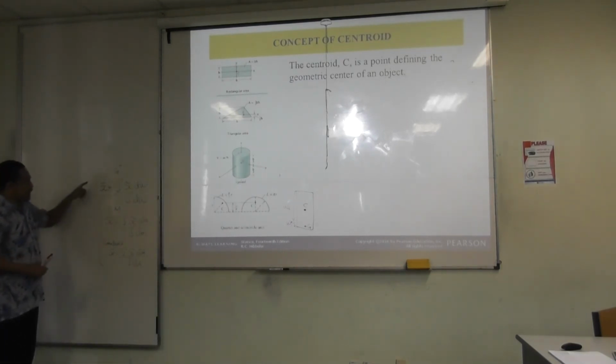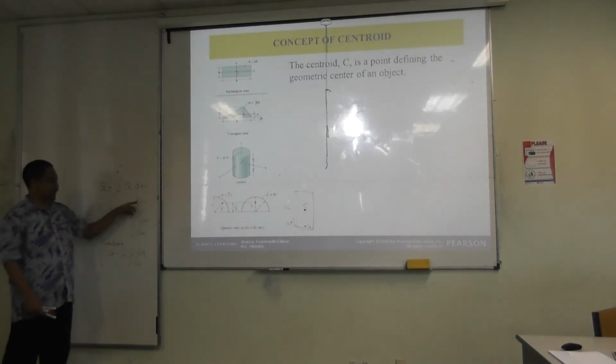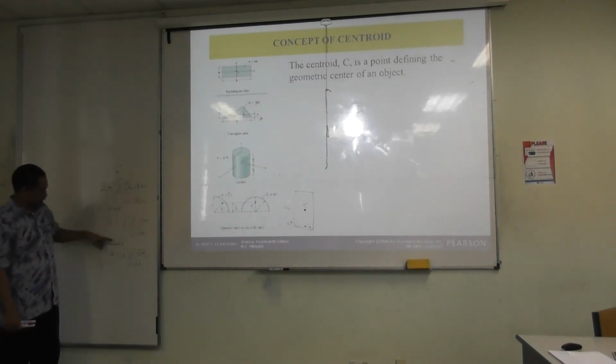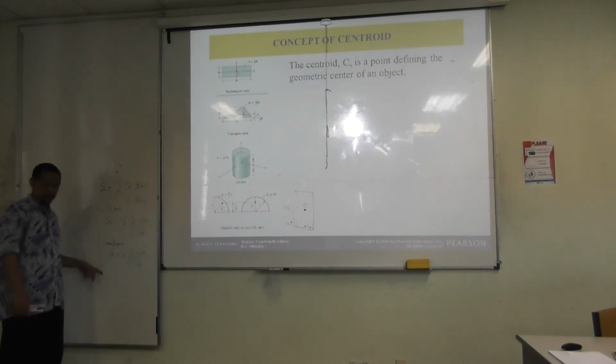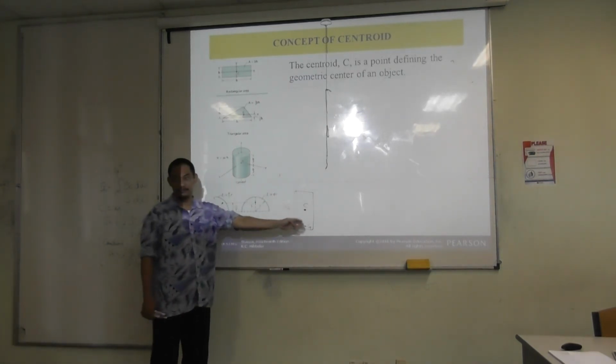Meaning, center of gravity and center of mass, is it the same or different? The same, because mass and weight are directly related with gravity, right? It can only be different if we are on a different planet, with different gravity. But on Earth it's the same, right? But this one is different, because this one considers the shape, and this one considers what actually is the material, for example, right?